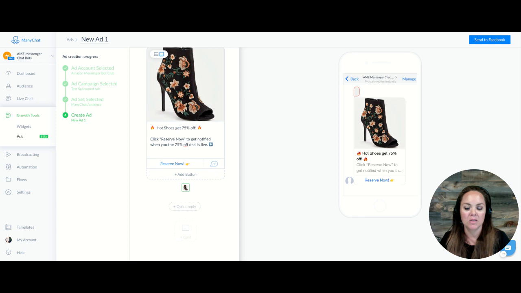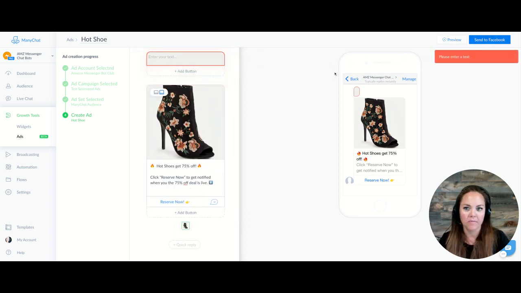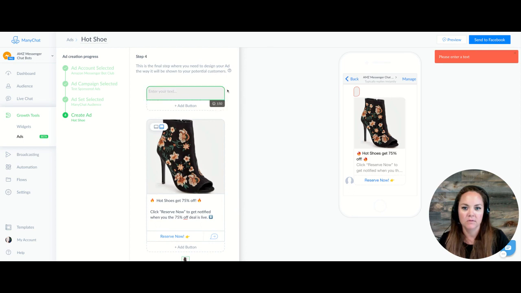And click publish. Let's go back to this step. Okay, so this is our hot shoe ad. Okay, and we're going to click send to Facebook.